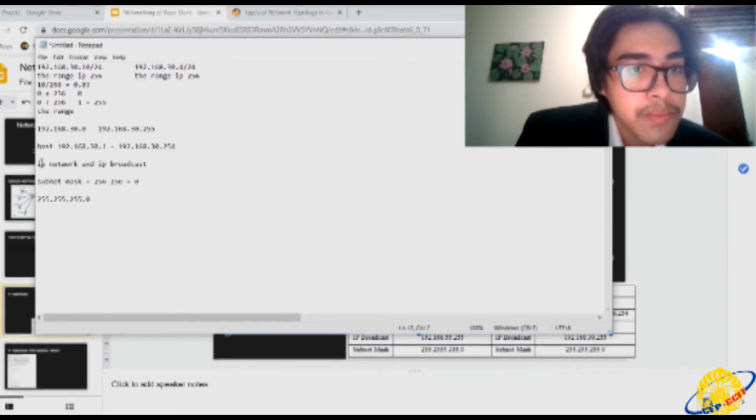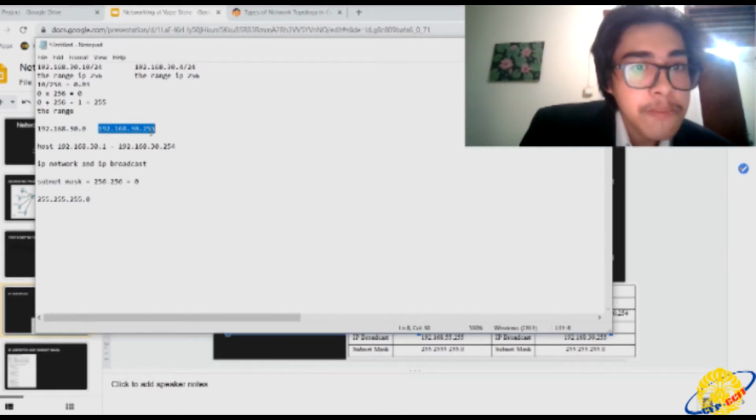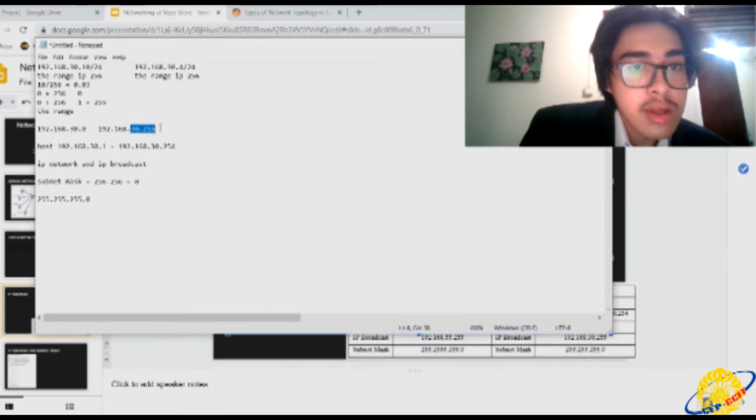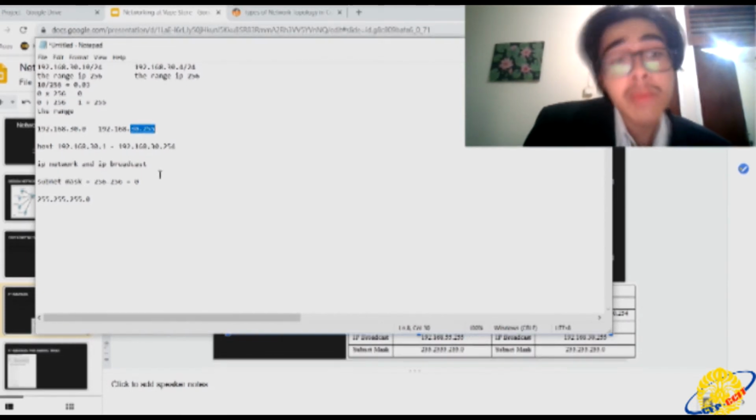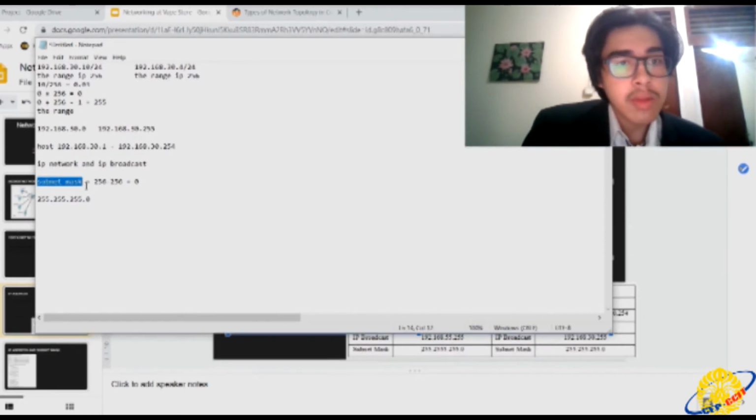30.0 is the IP network, and 30.255 is the IP broadcast. Now we calculate the subnet mask.